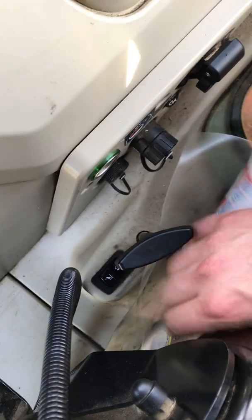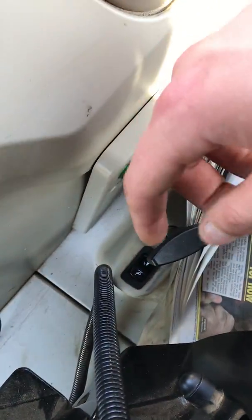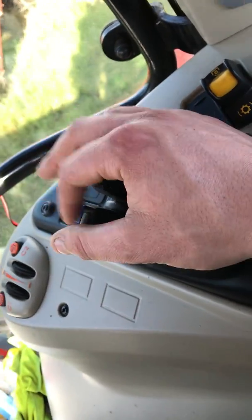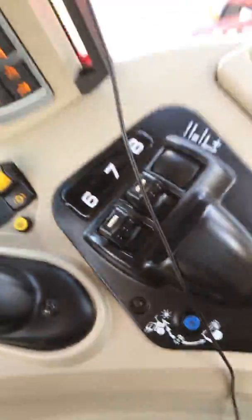You lift it all the way up and pull your handle up. Lift it all the way up, pull your handle up, and then go down about halfway. From standard I think they're on spool valve 3 — this one is set up on spool valve 3 to extend your hook in and out on your hitch.